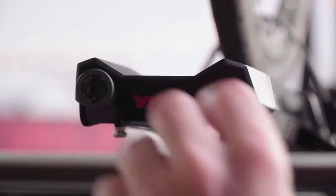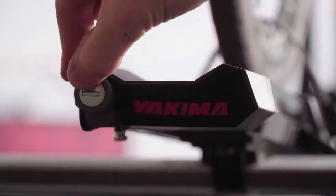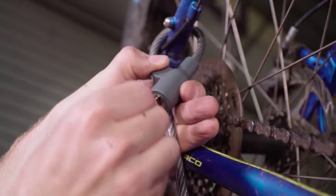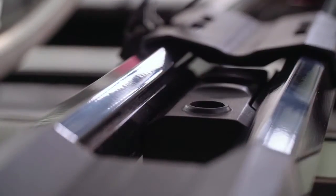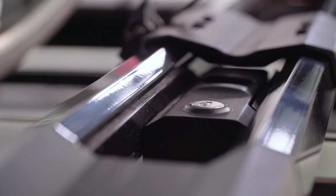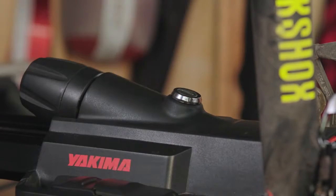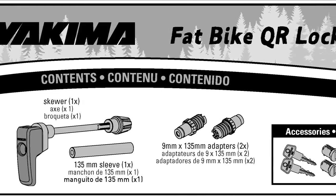Want to lock it up? Just purchase two SKS lock cores. Install one in the tail-whip cable and run it under your roof rack's crossbar, then up through your bike frame, and lock it up with your SKS key. Add the other SKS lock core to the rear crossbar mount to secure the High Speed to your crossbars. For through-axle bikes, you can add extra security by adding a third SKS lock core to the torque-right knob. For quick-release axles, add extra security by purchasing a Yakima locking quick-release skewer.